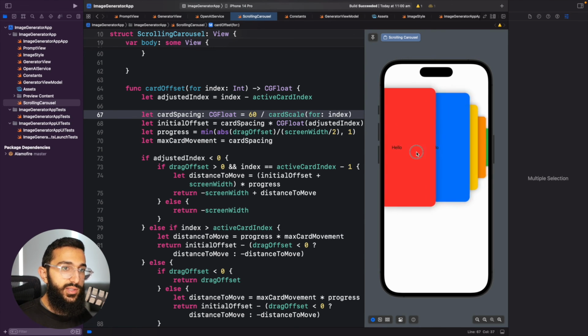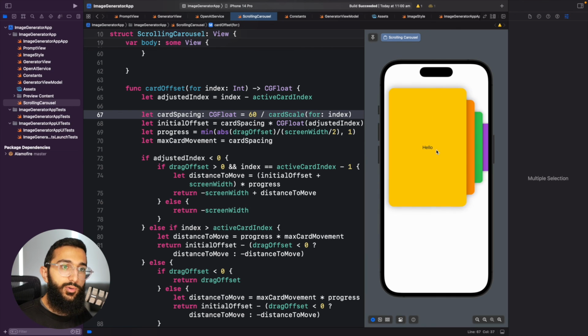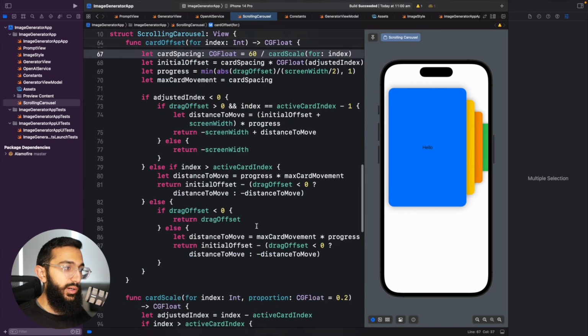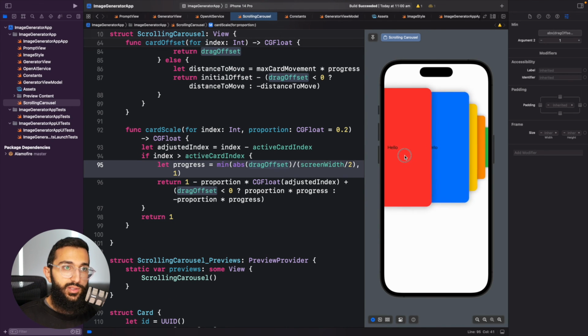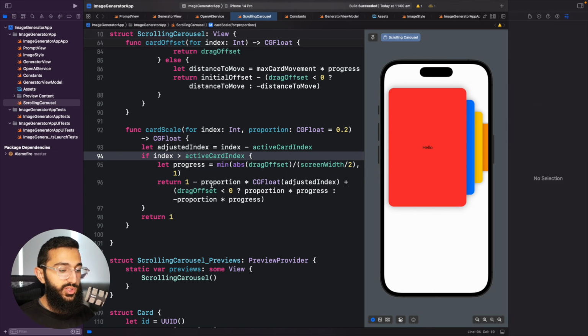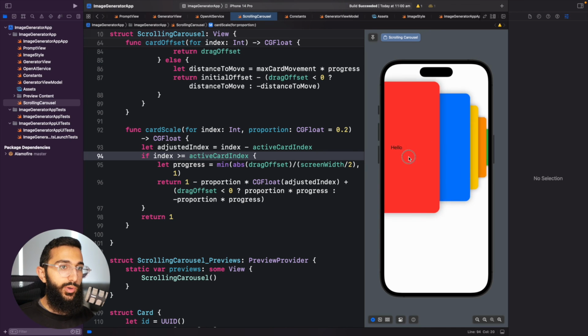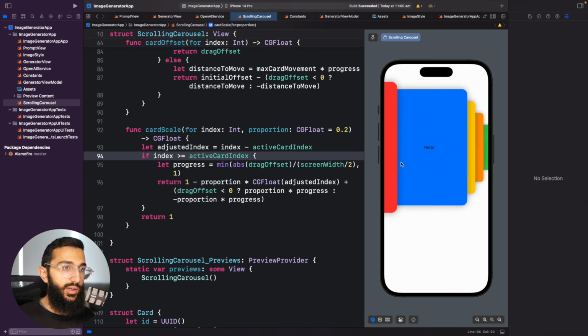And what's awesome is now as I'm scrolling one, you can see that they're all increasing in size. And if I bring it back, they all decrease accordingly. Now, one thing I noticed is as I'm dragging this, the second card increases. That's great. But then when I bring it back, that card only decreases once I let go. That's because we have index is greater than. We want to say greater than or equal to. So we group it in and then it'll drag and go back into its place.